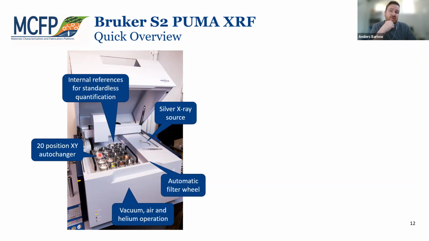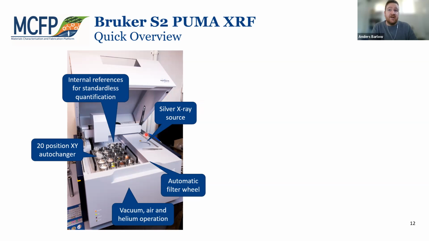So you can mount up to 20 samples at a time inside of this instrument and program it to run through all of that acquisition for you. And this little arm will basically go pick up your sample, drop it down into here, run the sample, pick it up, put it back, and move on to the next sample. And you do all of that programming yourself, and then just let the instrument run through the process.